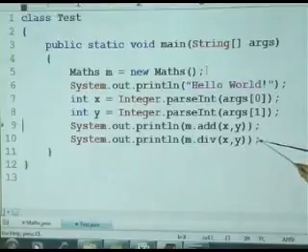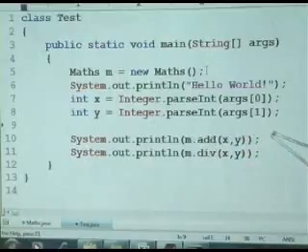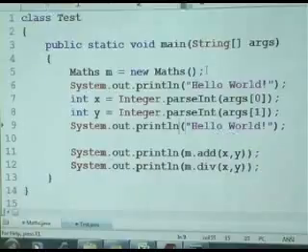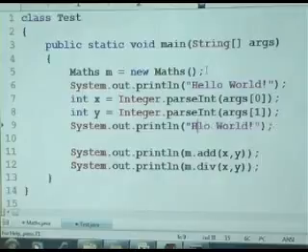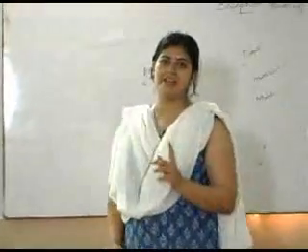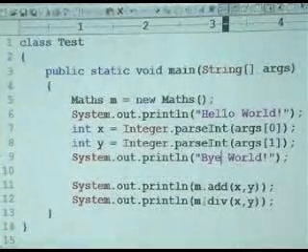Write one more line after line 8, System.out.println by world. So we would be able to see hello world, but we would not be able to see by world, because by world is on line number 9, and the error is going to come on line number 8.